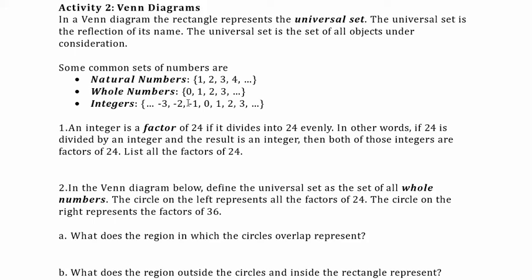The whole numbers are pretty much the same as the natural numbers, except it includes the number 0. And the integers are the positive and negative whole numbers. Okay, so positives and negatives and also 0. None of these sets include fractions like 3 1/2 or decimals like 87.5. Now these dot dot dots mean that it goes forever. So the number a million is a natural number. A million is a whole number. A million is an integer. And negative a million is also an integer. So the dot dot dots mean that it goes forever in that pattern.